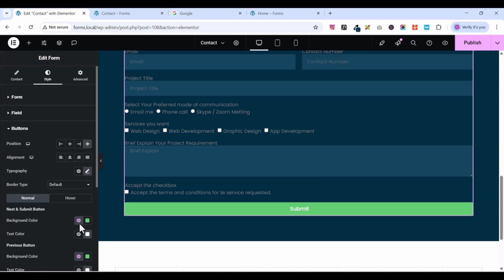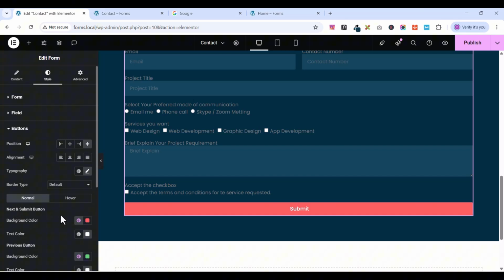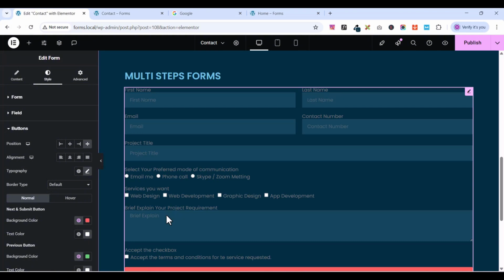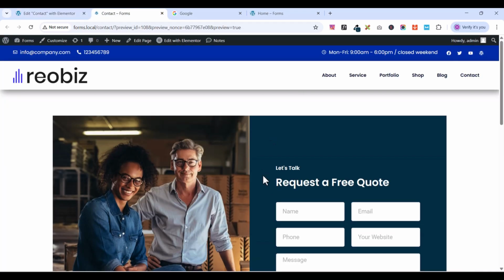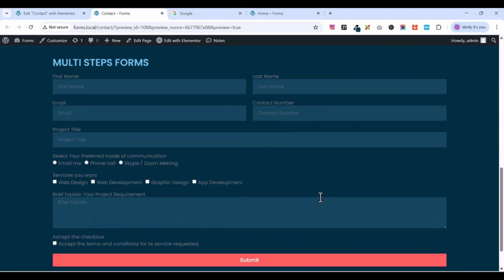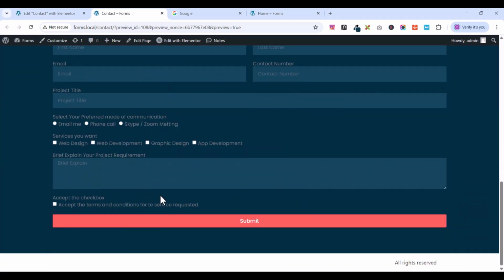Then on the background color, let me change the background color to this red, like this. All right, so it looks good now. Let me publish and preview. Okay, as you can see, this feed, we didn't change the feed color, so I will do it in a moment. And as you can also see, this one too, it's looking good, right?